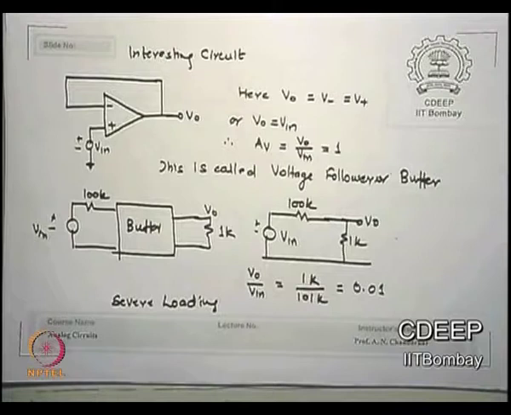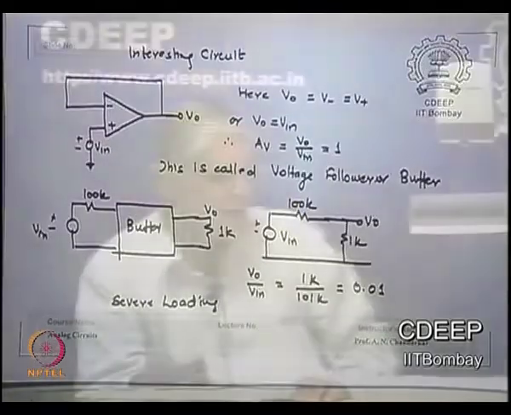Now this second word, why I wrote "or buffer": a buffer has a quality. What is the quality of a buffer? That the input resistance and output resistance can be matched from the input side to the output side. That is the buffer part, is that clear? What does buffer mean? One resistance is very high or very low and the other is very high or very low on the other side, so we put a buffer in between to match them. That's the buffer requirement.